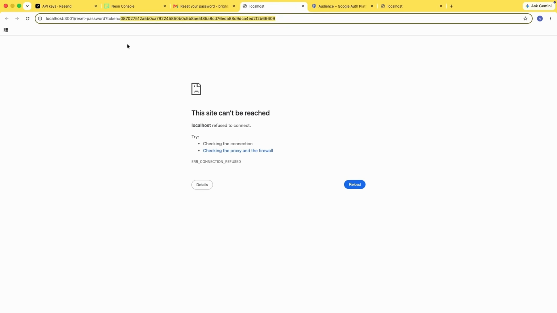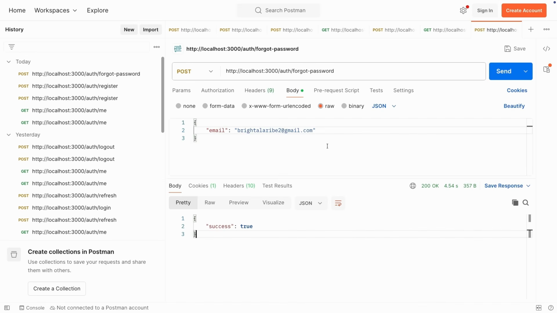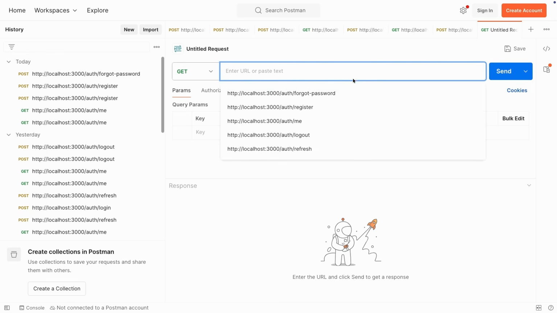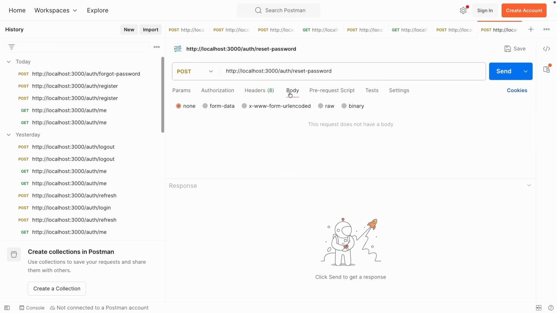And with this token, we can then head back to Postman. So here in Postman, we need to go over to a new endpoint, which is the actual reset password. So I'll click here and I'll update this to be reset password. /auth/reset-password is a post request. We have the body, raw, JSON, and this just needs the token and the new password. So the token, I'm going to paste in the token here, and then the new password, I'm going to just change things up a little bit.